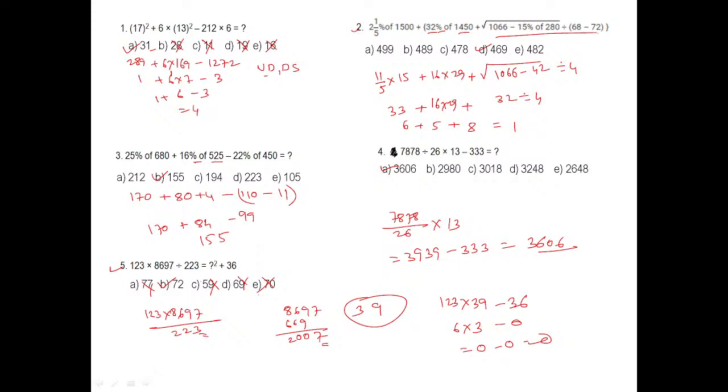So now again see here, there is some issue. Only digit sum may not always serve the purpose. Why? You can always check the digit sum as well as the unit digit. See here, this is 123 into 39 minus 36, right? And this is x square, right? So the x value, what it comes to, does not serve the purpose. The value that comes is x square, but you have to find out the x value. No options are available there. You have to solve it. Okay, we will solve it.